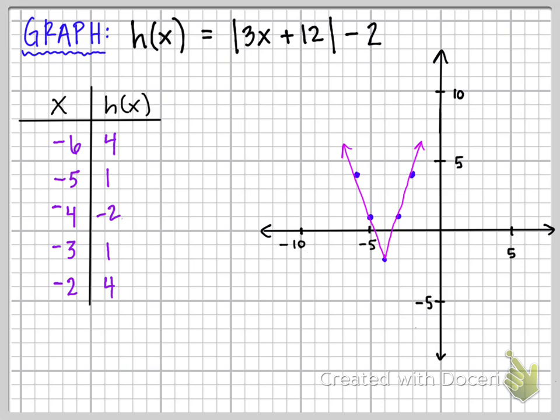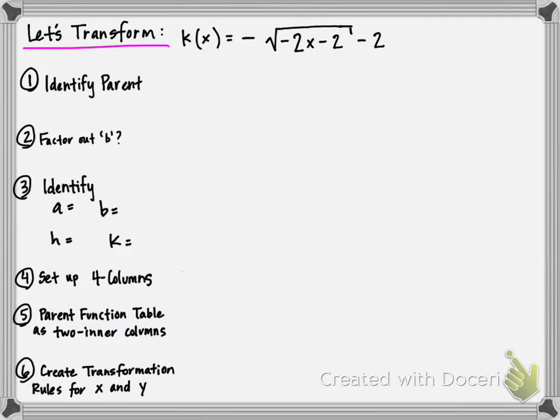Last but not least, let's move on. We have a square root function. This is the fun one. That's the parent function, right? Square root. It looks like a square root. It has a radical there. How else could they have written that so that it didn't look so square rooty? That's right, buddies. 1/2 power. They could have put parentheses around the negative 2x minus 2, and they would have raised that to the 1/2 power. Okay, so again, we mentioned this is our square root function.